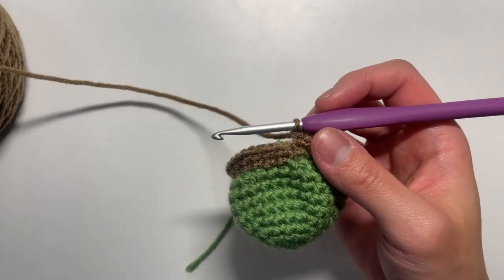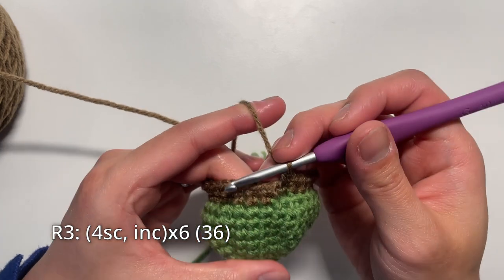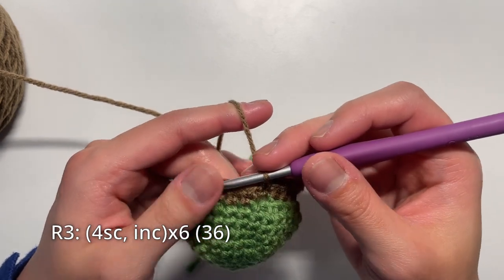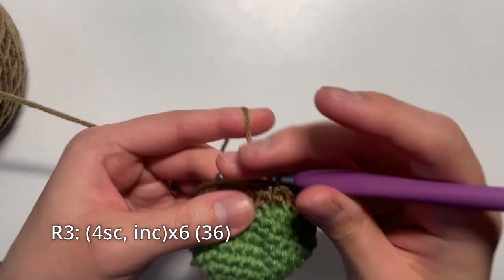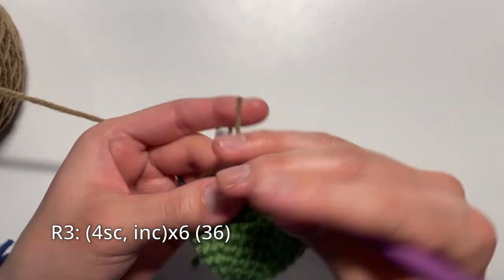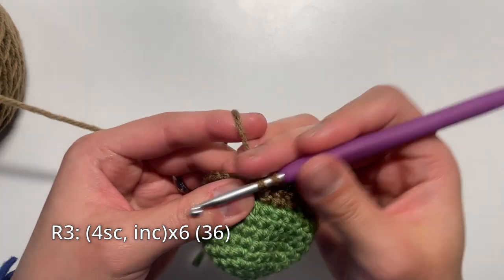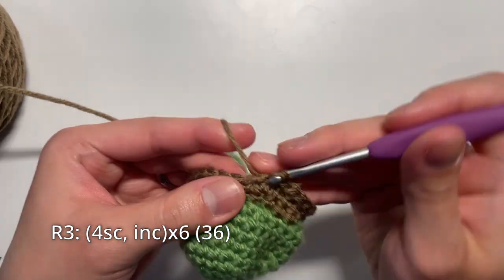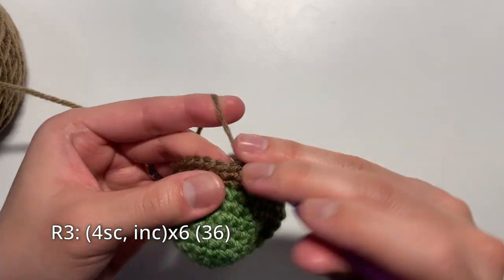Going on to our third round of brown stitches, we're going to do 4 single crochet followed by an increase for a total of 36 stitches. So 1, 2, 3, and 4. Put an increase in the next stitch and repeat that all the way around.